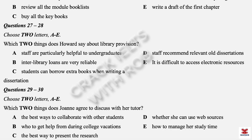Gosh, yeah. But I suppose I can get a lot of support from course mates. I know a couple of people who are thinking of doing the same topic as me. Take care. Collaboration can become dependency. I think you'd better see how that works out, what the people are like. You're probably right. About other reading, I suppose Dr. Peterson will recommend plenty of good articles to get me started. One thing I'd find out is what his attitude is to internet sources. Surely not in this day and age. I'd better get that sorted out right at the beginning. I would if I were you. And I've also got some questions about the research sections. How much time I should spend explaining the process? Well, I think that's up to you. You can see how it develops as you're writing. Okay. It's the same with things like time management. That's something a tutor can't really help you with. I agree. So, is there anything else you need me to go over?